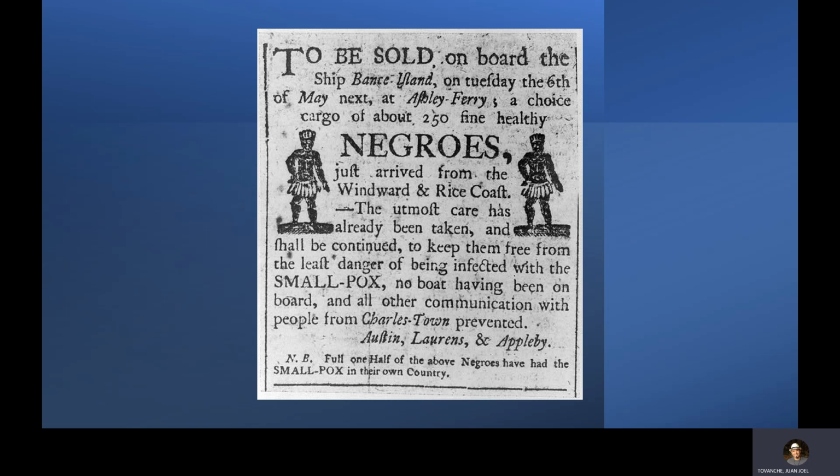Although some things can be quite clear. For example, smallpox was a thing at this time. We know that's clear. So slaves were sold and advertisements were held out for people to see them. We know that. That's quite clear. But then, of course, there's a lot of questions here.